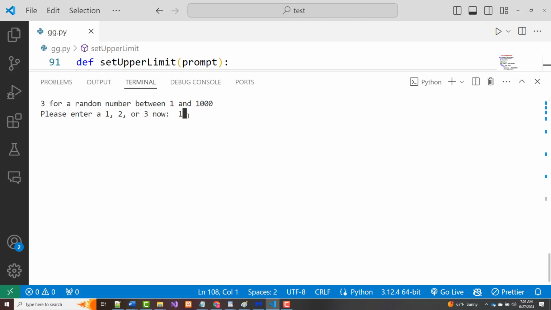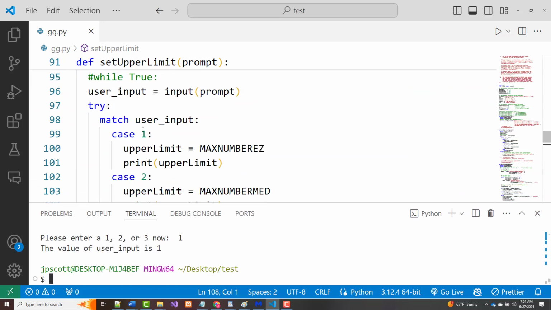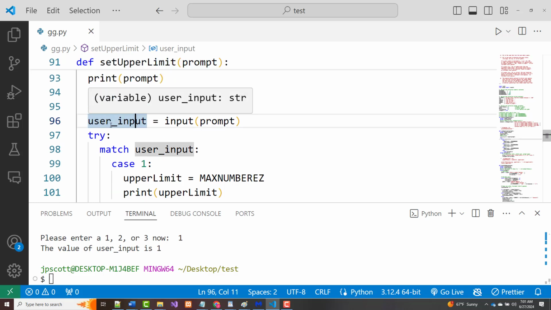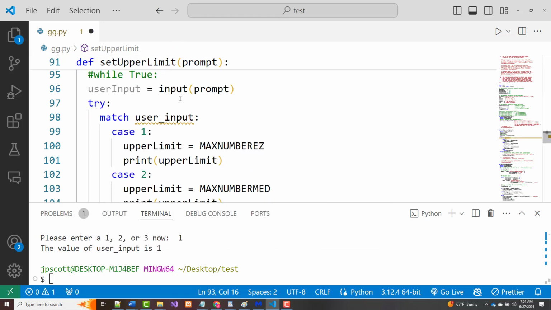All right, 1. The value of user input is 1. Now it's setting it, but for some reason it's either not getting into here, or something else is wrong. First of all, I want to be more consistent, so I'm going to make that user input here, which means I've got to change all the other ones, and that's okay.